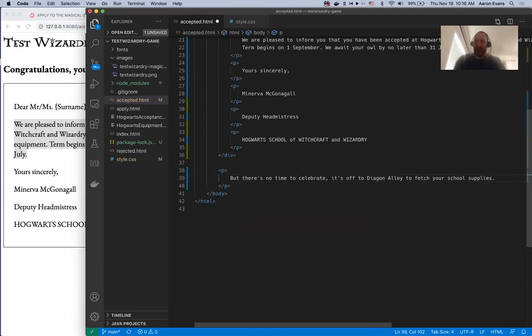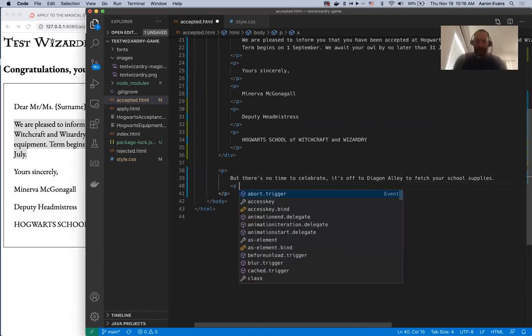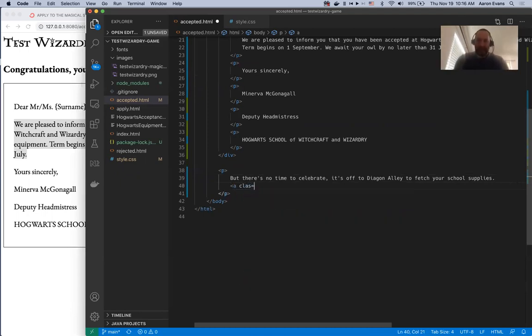All right, and so then we want to create another link. We've got an A, and we want this class of button, because it's really just a link. We don't want to use a button which interacts with a form if we don't have to. A form is for collecting data. A button as part of a form is perfectly fine. But when we just want a link, we can make a link, which is normally just some underlying text, look like a button, and we'll do that.